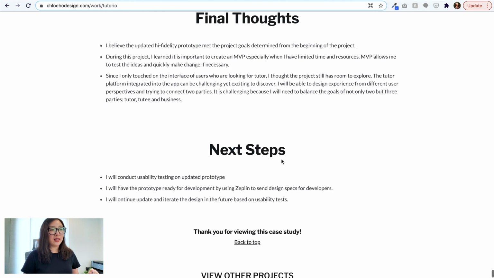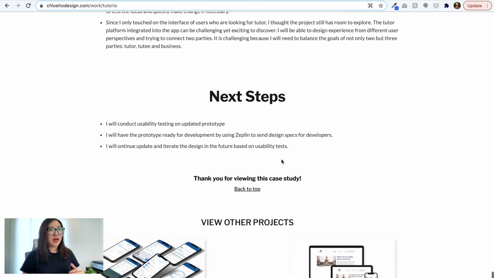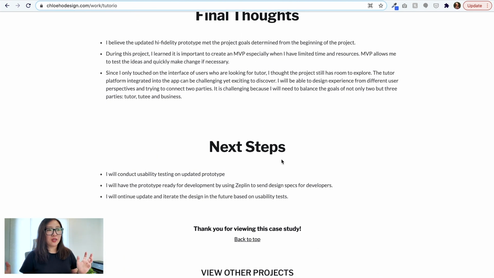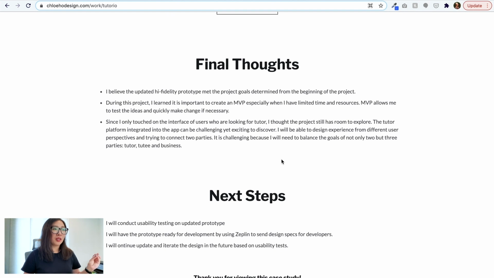And also one other thing, I think, comes to final thoughts. Totally understand this is probably a case study, but one thing I always look for is how do you measure success? How do you know your design has successfully solved the problem you defined at first or not? You have talked about business goals and user goals at the beginning, but at the end, it feels like I didn't see any data. There's some next steps and thoughts, but if you have done testing, is there any data you can actually add towards the end to help the viewer understand the design outcome?